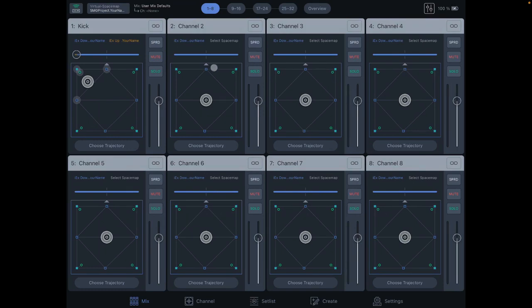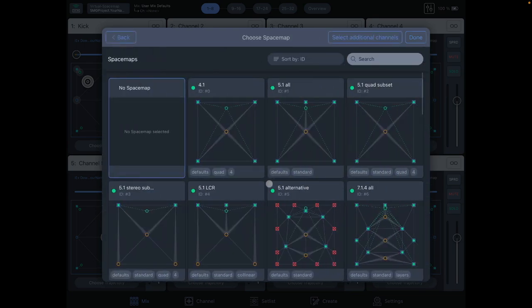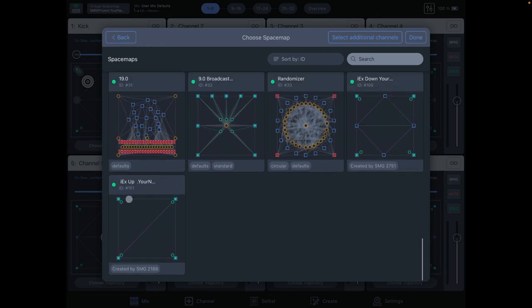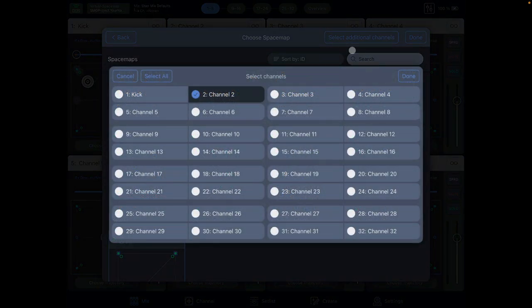And now all the channels, the blue is going to be IX down. And we'll repeat this process again for the up, select space map, hit add space map on the orange space map. And we're going to do the IX center up space map you just created and hit select additional channels.